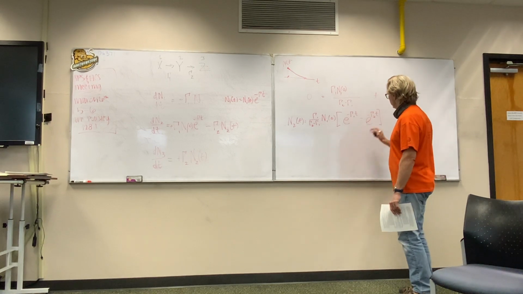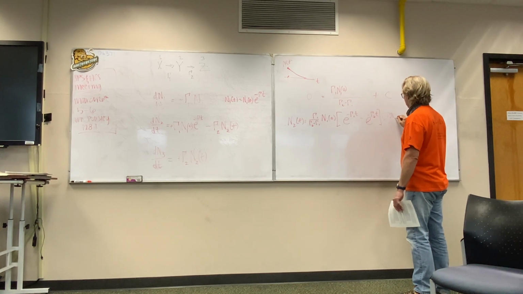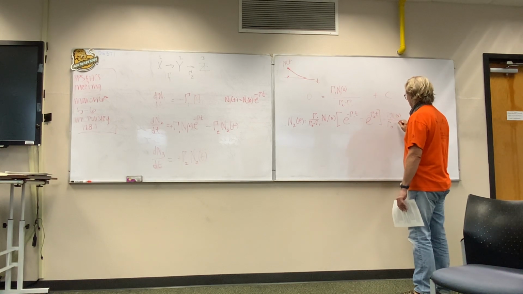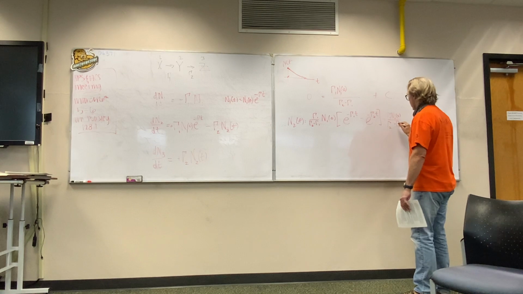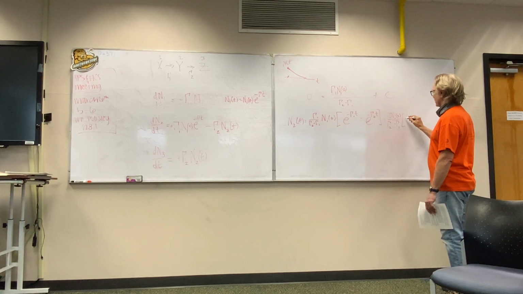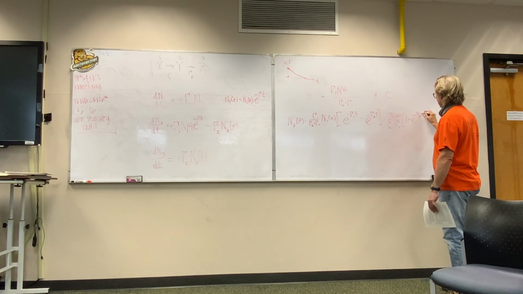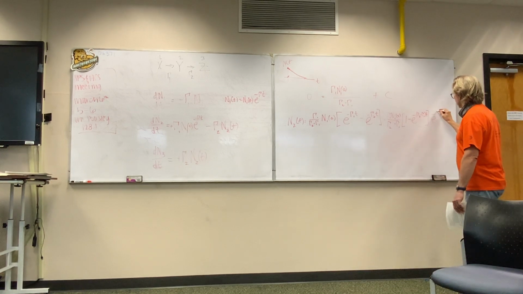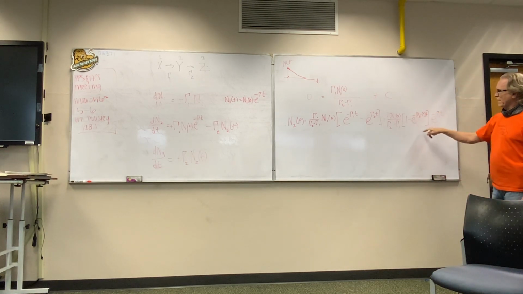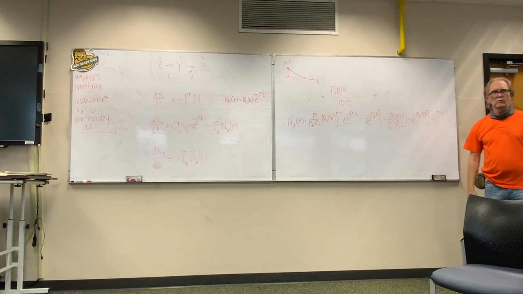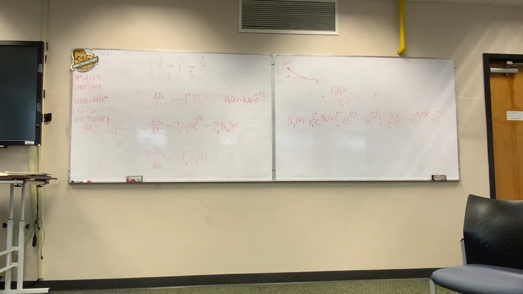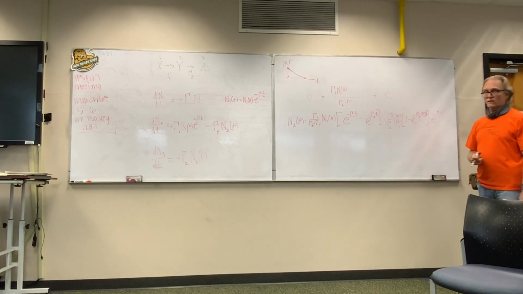Here's where I would start. You don't have to do this if you don't want to. I'm not saying it won't show up on the test, but you're not going to do it until the test shows up anyway. If I factor that one out, 1 minus e to the minus (gamma 2 minus gamma 1) t, times e to the minus gamma 1 t. So now you can do a Taylor series expansion of this and figure out what happens if gamma 2 and gamma 1 are the same. That amounts to also using L'Hopital's rule. So that's where I would start if I really wanted to answer that question.